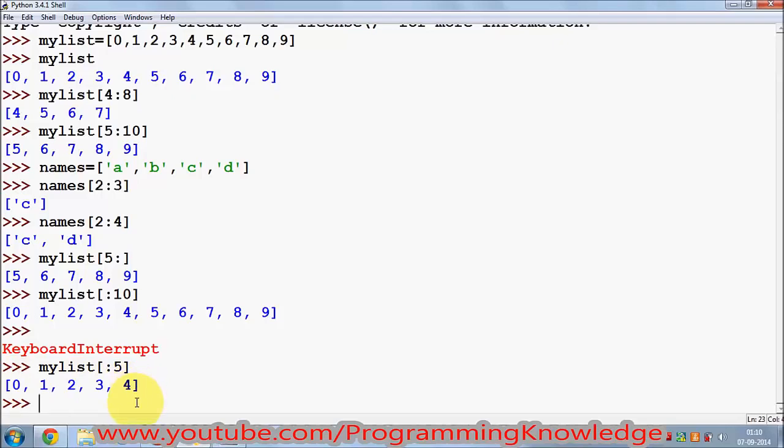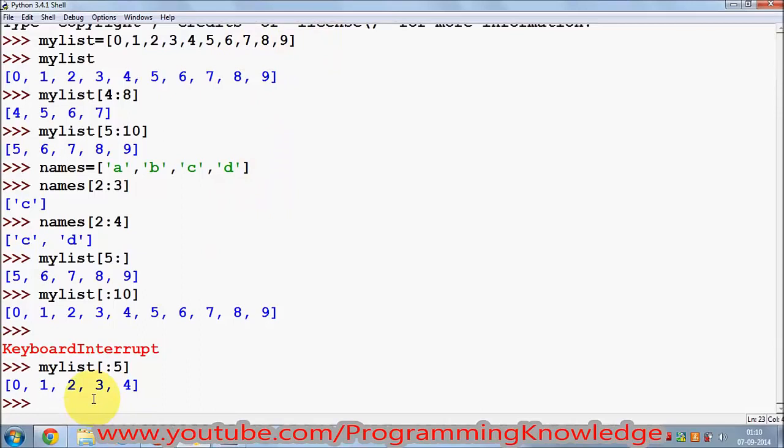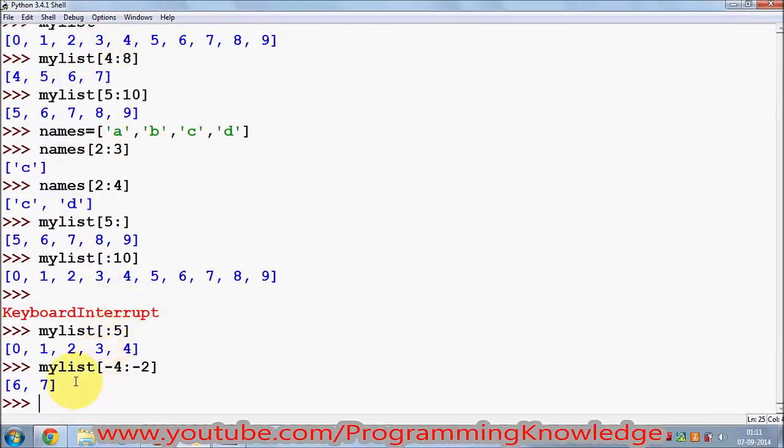Now this will be true for the negative sequence also. I have already told you in the last video that in the list you can have negative index, from the backward or from the back, right? So what you can do is use this list and just say minus 4 to minus 2 and press enter. It will give you the values from, so this is minus 1, minus 2, and it will skip this value.